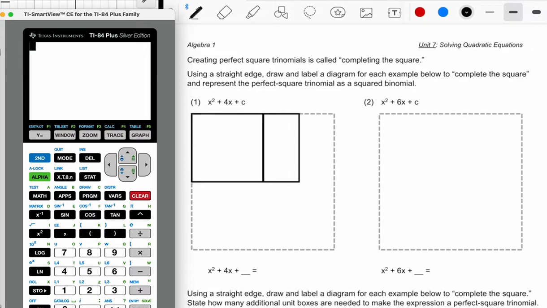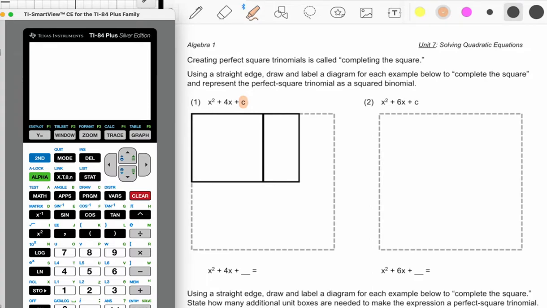All right. So we have x squared plus 4x plus c. This is the reason why we skipped all those problems earlier on those subsequent pages, because we wouldn't have known how to do them yet. Anytime you see a problem like that, I would be looking for you to draw a picture. What we have is the need to determine that perfect c value to make this a perfect square trinomial.